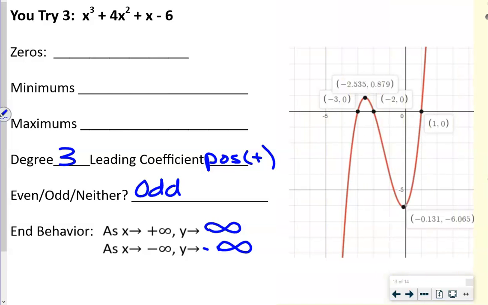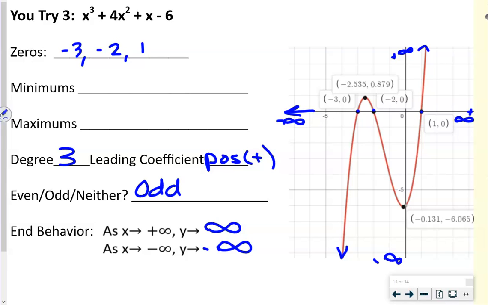Yeah. As we go this way towards negative infinity, that's what I was just talking about. Where's the graph headed, Joe? Towards negative infinity down here, right? And as we head to the right, towards positive infinity, the graph is headed where? Positive infinity up here, okay? So here we go with our zeros: -3, -2, 1. They're not always going to be pretty, y'all, so don't expect them to be, but they are in this particular graph.